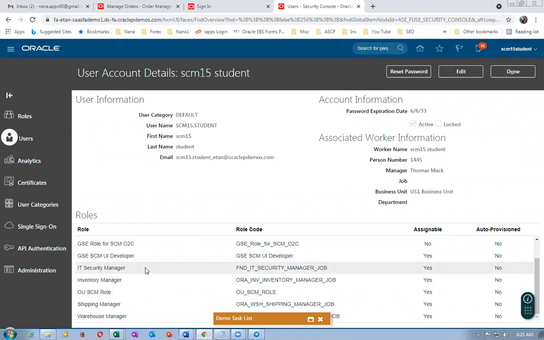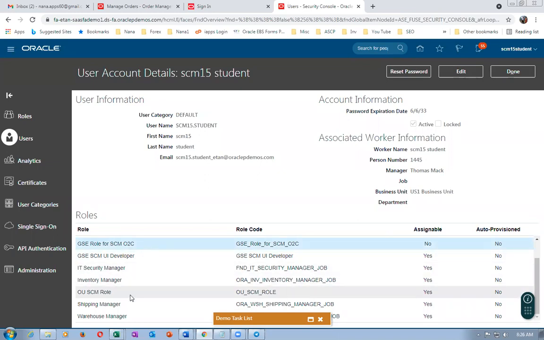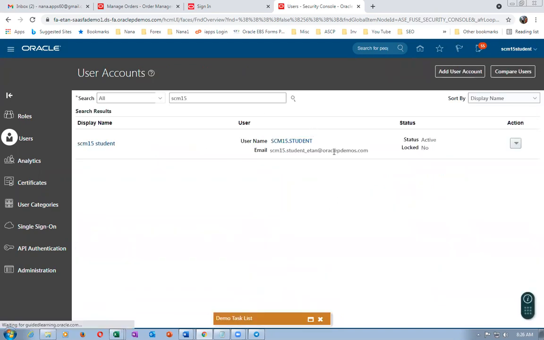And then this one is for all the order management and order to cash actually. Order to cash, GSC role for SCM O2C. And then for procurement, it is PRC underscore all. They have everything inbuilt actually. No data access is required for those things. So PRC all, this role you have to add. Add it. Click on done now. And then that role has to be added. No need for any data access. Everything is inbuilt in this place.